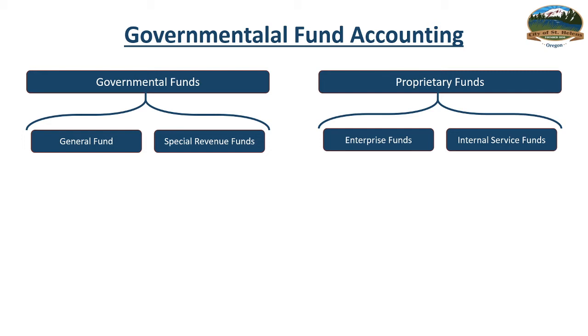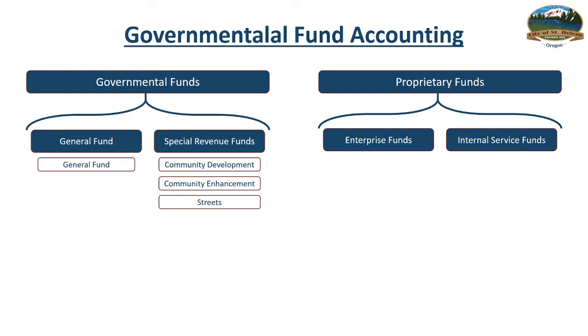Now that you understand the main categories, let's review the specific fund names that you see in the St. Helens budget and where these funds appear within each of these categories that we've already talked about. On this slide, we will identify where each of the city's funds fall within these categories. On the next slide, we will talk about each fund in more detail. As we showed on the previous slide, the general fund is the main fund for the city.